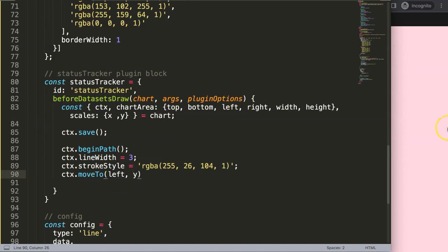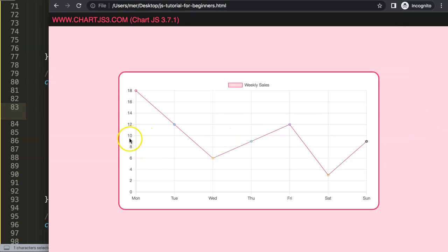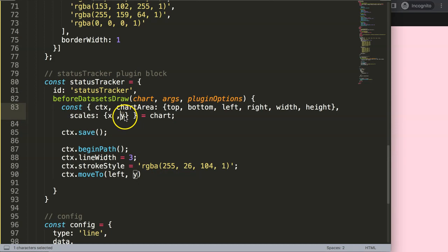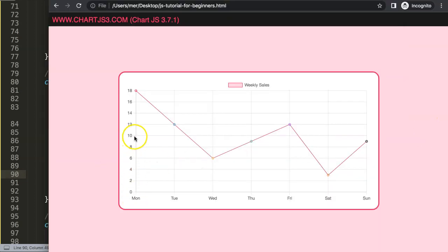And then the y value is basically in the scales, but specifically on this 10 point. We want to get this 10 value on the y scale and convert it into a pixel. Luckily, we already have the y here, and we're going to use a built-in command in Chart.js. I'm going to say y.getPixelForValue, with capital P, capital F, and capital V, and then indicate what the value is. In this case, it is number 10, because I want to be on the vertical scale of 10.